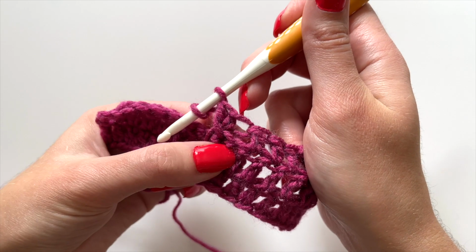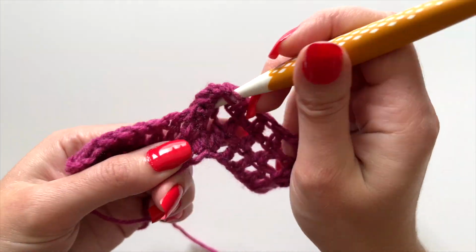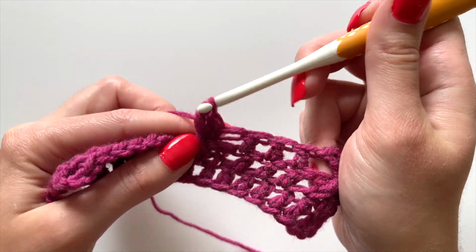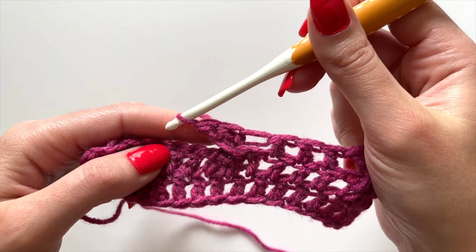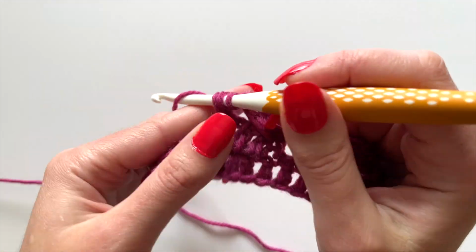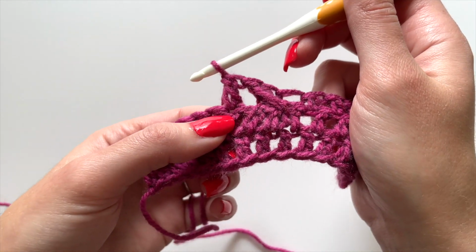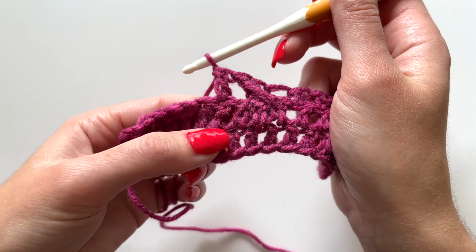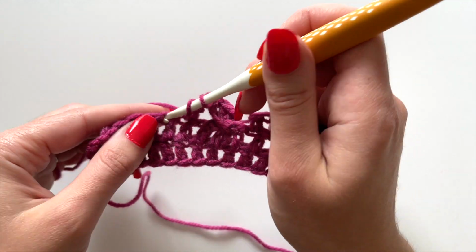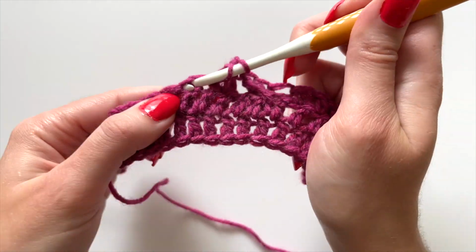So here's the top, and there's the base. Making sure to pull up enough yarn. Just complete the double crochet as usual. Okay, now 1 double crochet in each of the next 3 stitches. You can see here that this one is a part of the special stitch. So this top here is the next stitch. So there's 1 double crochet, 2 double crochets, and 3.